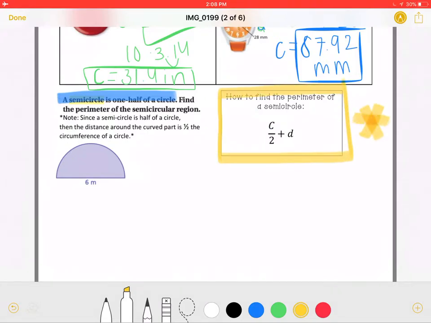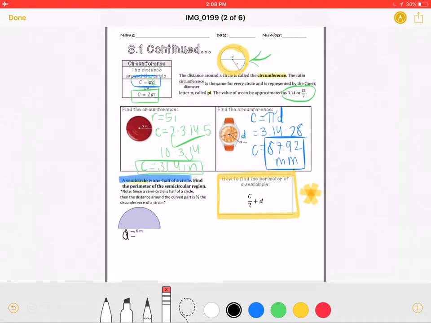Something important we're really going to want to remember and know, so write that down somewhere. Maybe you're going to refer back to these videos. So let's figure out what we know. We first have to find the circumference of the circle. Guys, this 6 that we're given is the diameter. So we're going to use the circumference formula, the one that has diameter in it, which would be this first one here. So circumference equals pi times diameter. I'm going to write that down so we don't forget.